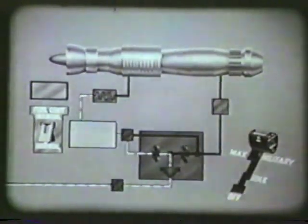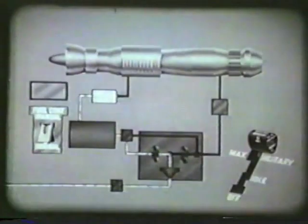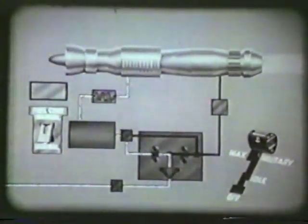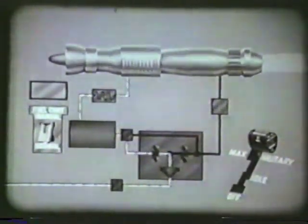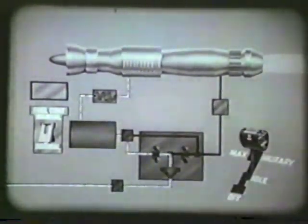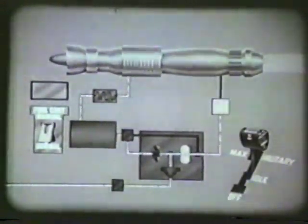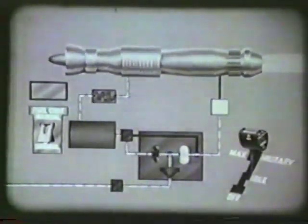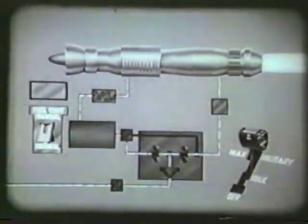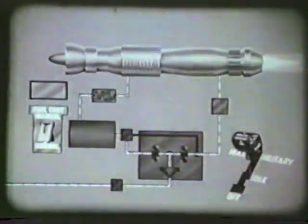From the fuel control, the fuel passes through a fuel oil heat exchanger where the fuel absorbs some of the oil's heat. The fuel then continues to the fuel nozzles in the engine. Returning to the afterburner fuel system, we see that with the throttle in the maximum detent, the fuel leaves the afterburner stage pump and continues to the afterburner fuel control unit and on to the afterburner fuel nozzles. The afterburner output is proportional to the degree of throttle modulation. This completes the discussion on the fuel system.